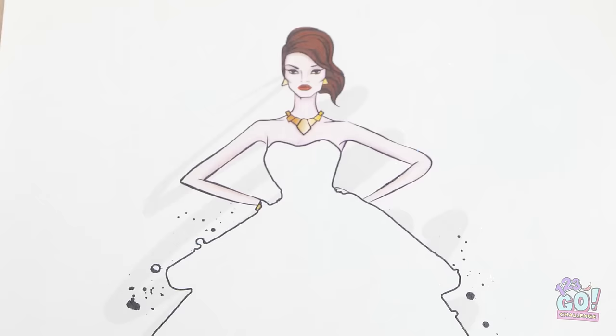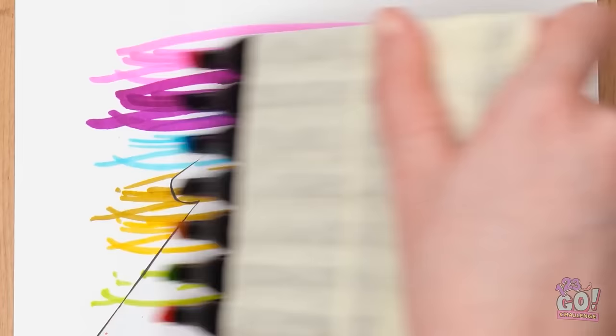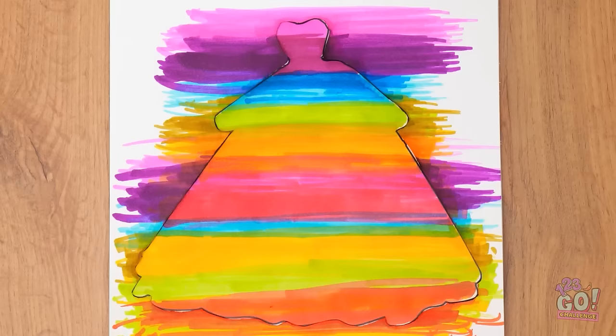I've got another idea. Check this out. Is there anything he can't do? What are we supposed to do with this? It's so pretty! I know what to do. I'll place a stencil over the dress. Now I need a pen — actually, I need more than that. This is what I'm talking about. I'll run the mega pen over the dress. This is saving so much time! Why did I not think of this before? I'm finished already! Now I can take off the stencil. What an amazing dress!